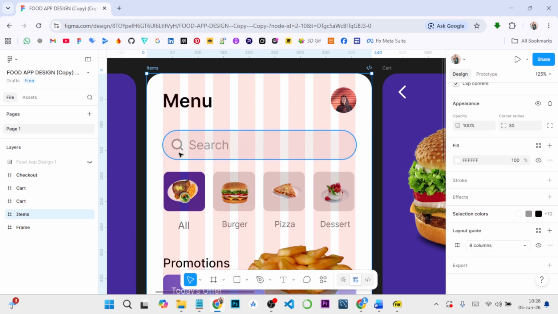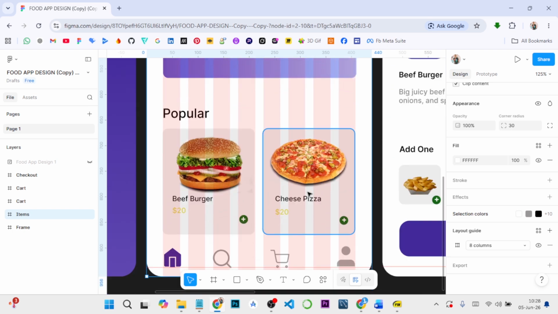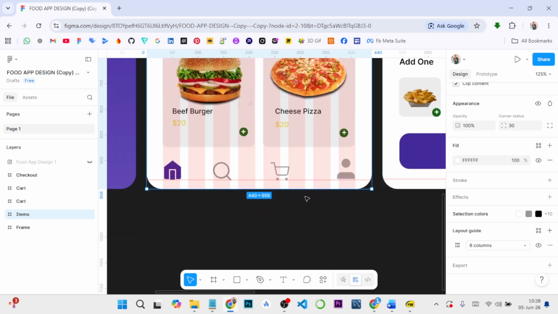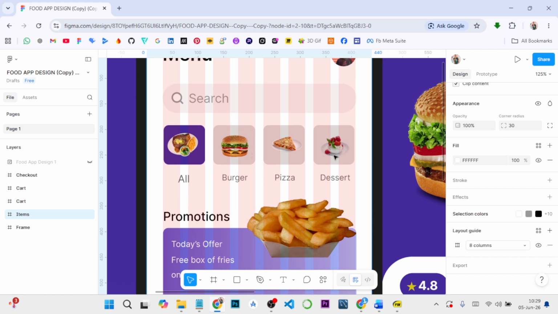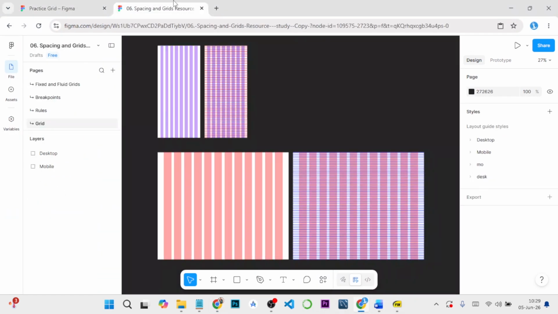So your content shouldn't go beyond this point. You can see how we place this one here, and this one here. You can see how things are well aligned using grid. So that is the use case of a grid.